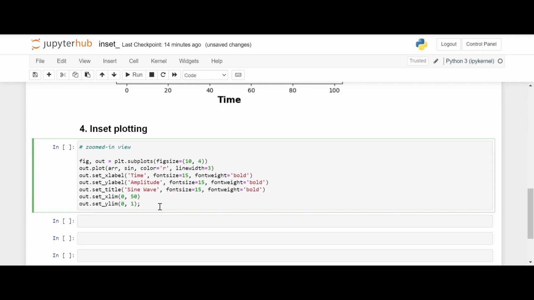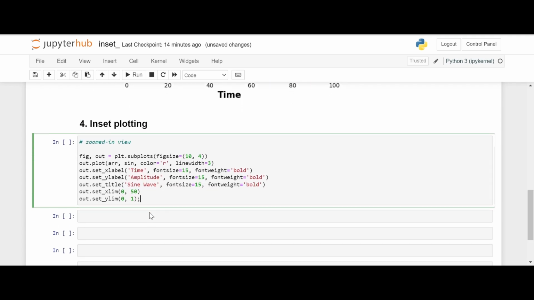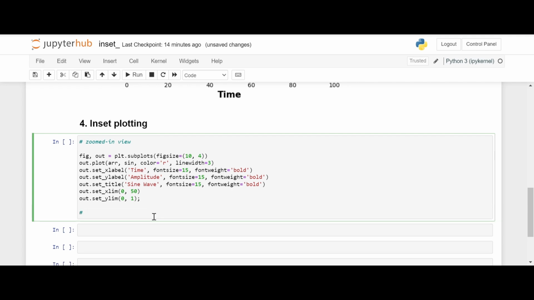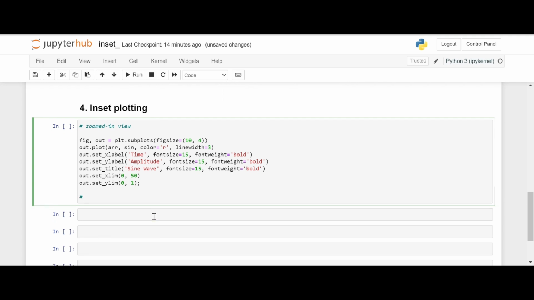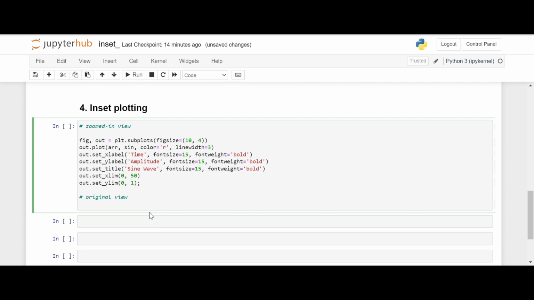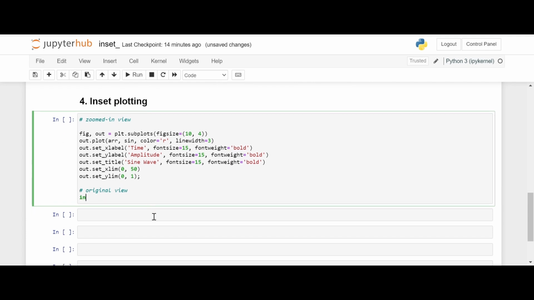So this is the zoomed in view, and as inset we will put the whole original figure. So original view, let's call it inset, ax.inset_axes. These values will determine the position of the inset.